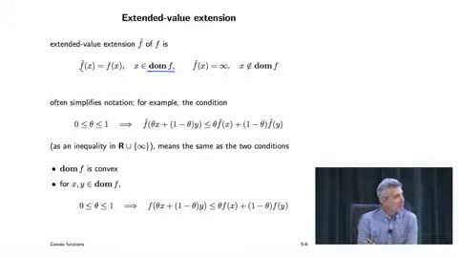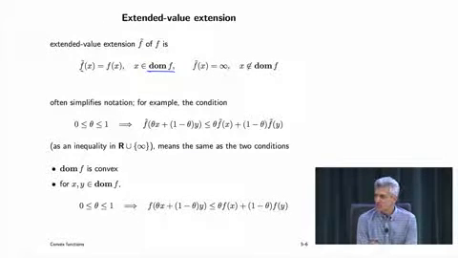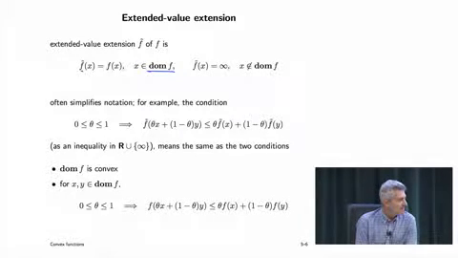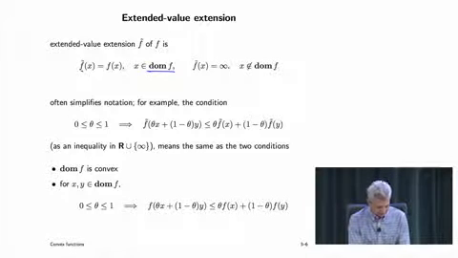And if you think of a return value of plus infinity as an exception, then whether or not you get the exception OOD, for out of domain, or plus infinity, I guess doesn't matter much. But what's nice about it is if you think of it not as an exception, but as an extended value, all sorts of inequalities and things like that will just work, right? So this is the extended value extension. And it simplifies notation, right?